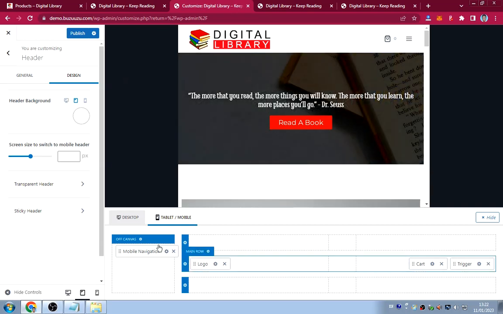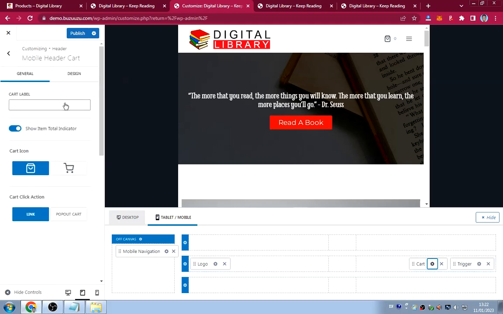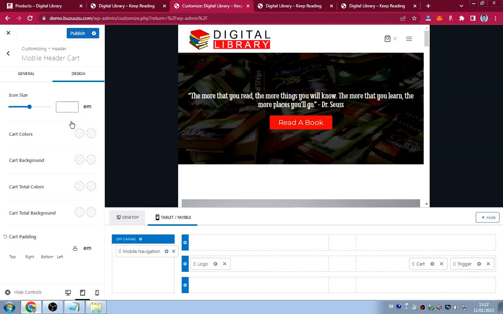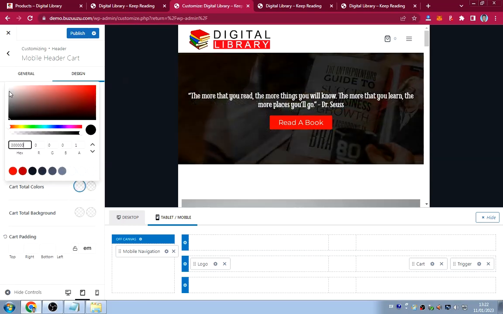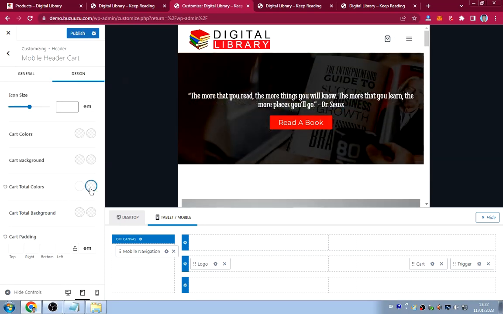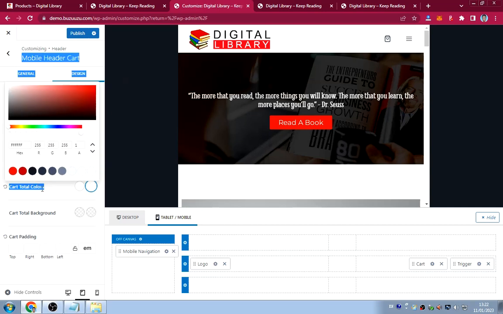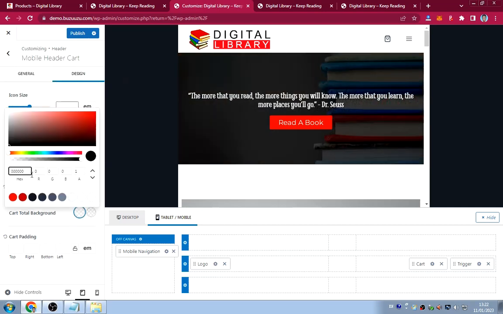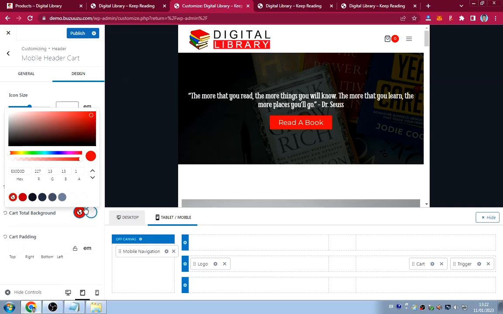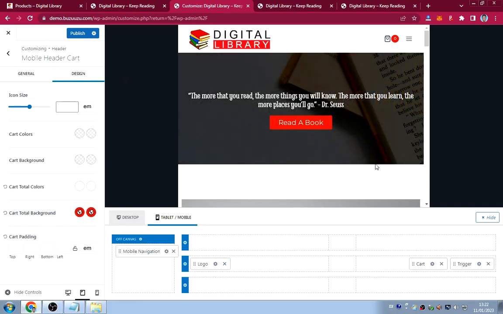Now as we are done with this one, you can also customize it anyhow you want it. You can go and then check out the cart total, colors and all those things. So I want to change this one to white. Okay, I want to change this one also to white, and then I can change the background to any color that I want. Okay, so I want to change the background color to this color, and then also this one to this color. Okay, so as you can see guys, everything works perfectly fine for me.